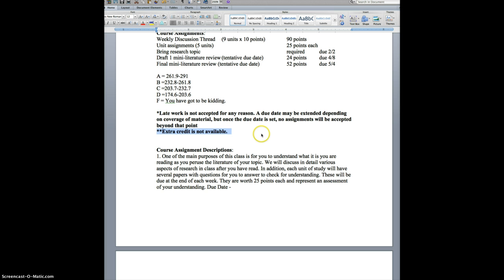The grade that you get is the grade that you earn. You got to know up front there's not a way to earn extra credit, because it's been my experience, 1, if I make extra credit available for one person, I've got to give it to everybody. And 2, the people that I have done that with, if they have a D in the course, they tend to do D quality extra credit work, and it doesn't change anything. So there's just nothing for that now.